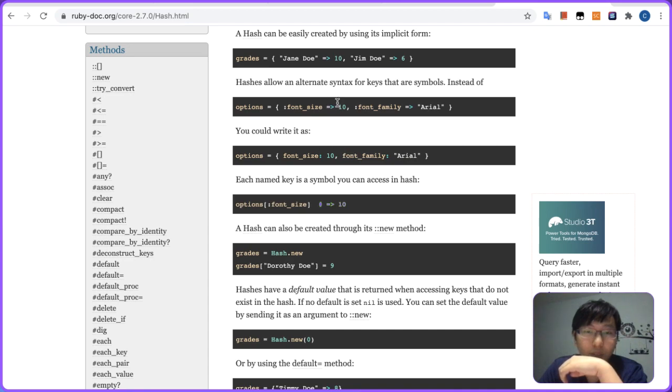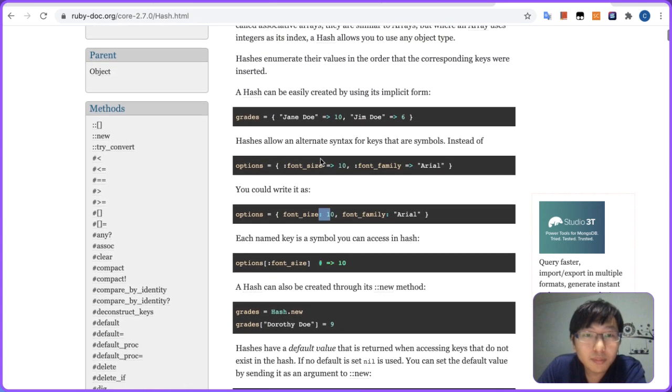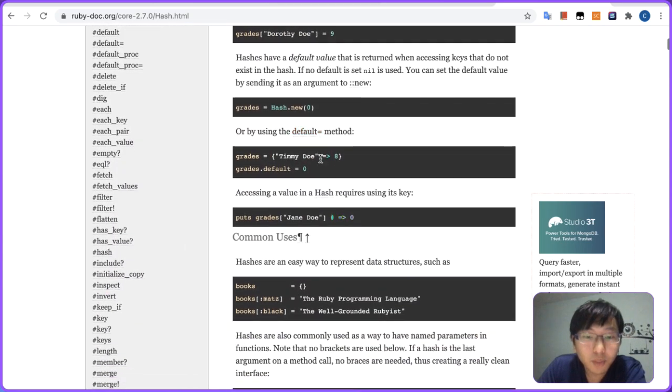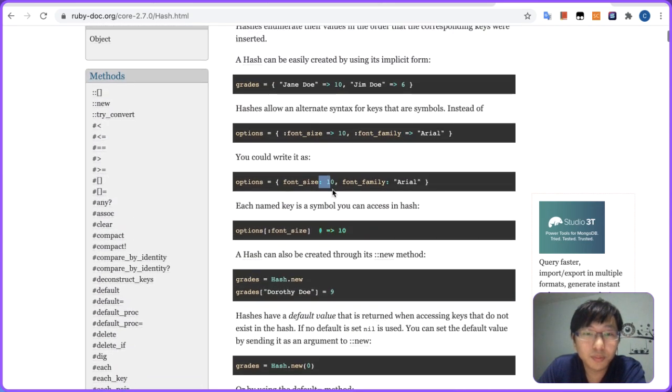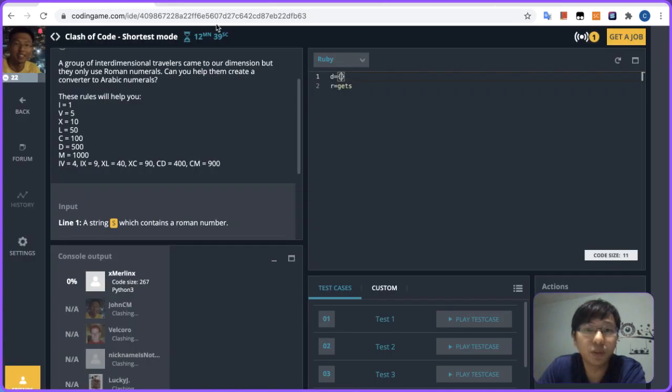I need to do an equals dash like that. Can I do a dot dot? I can do a hash like that. Okay, that would be good. So I have to map this.